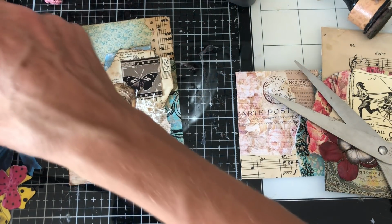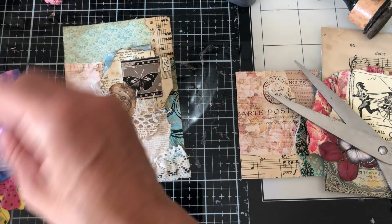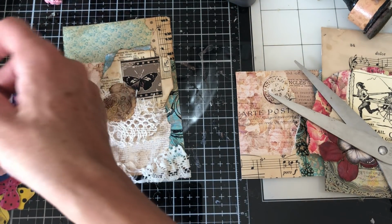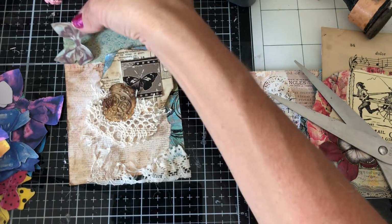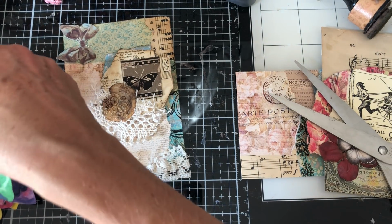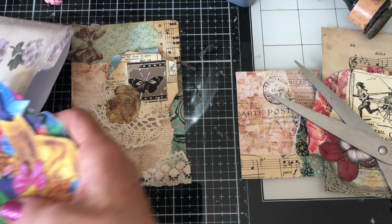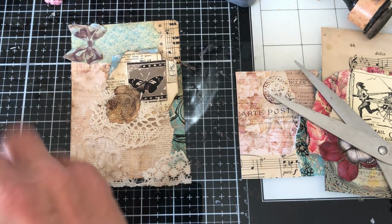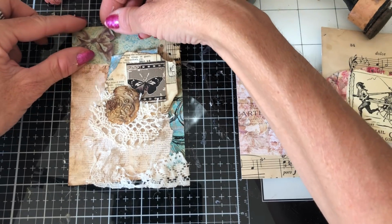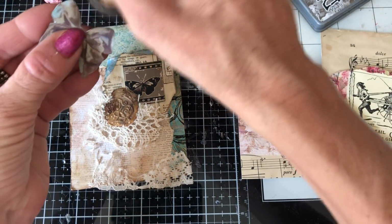I mean, obviously, this is the Bright Bows packet. I haven't cut a load of the neutrals out. So I've been saying for a couple of weeks now, oh, I must cut some more, I must cut some more. I still haven't got around to it. So hence I'm still trying to use the massive ones or the bright ones, because they're the ones that I have got lots cut out. So I'm just trying to go with what I've actually got. Okay, well that's quite nice, I think. And to be honest, that actually goes quite nicely on there. So let's just ink that up a bit.